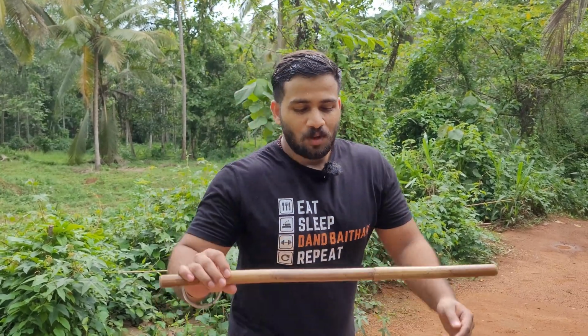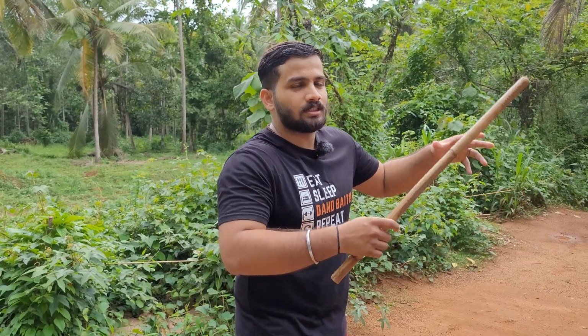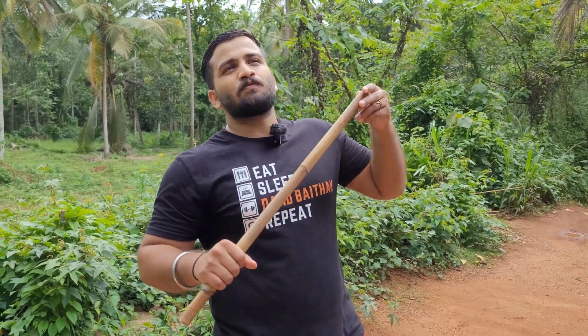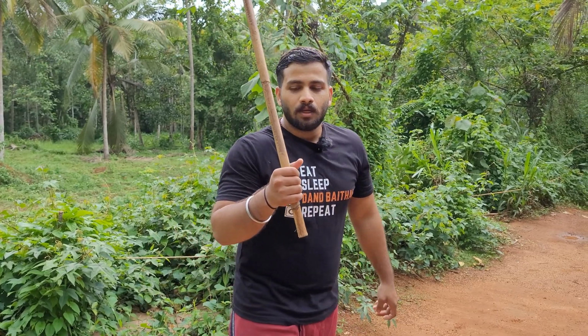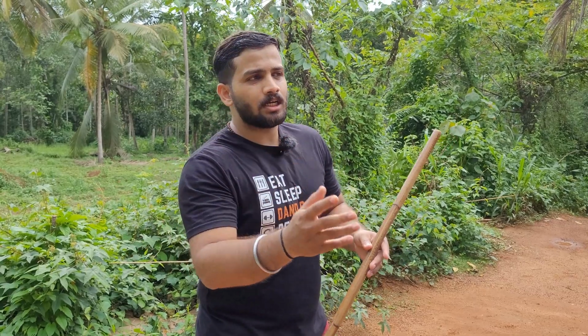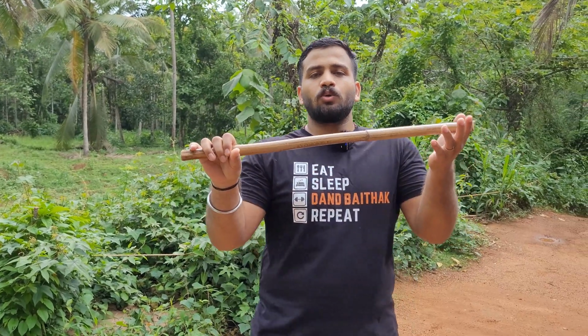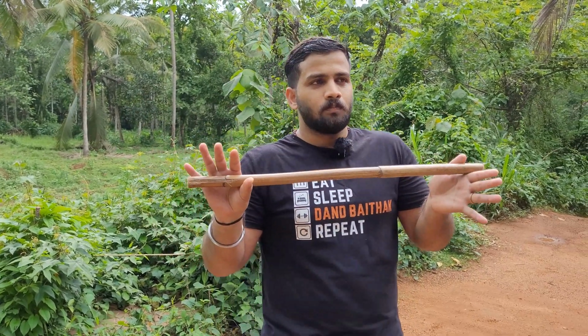So I will come to the katana versus talwar debate later, but what I wanted to say was that the Indian martial art systems, especially Kalari and these kinds of weapon wielding systems, you will find stick or knife or blade or anything like that, from sword to your urumi to everything, the moves are quite the same. This circular, almost evenly distributed weight, this is a baton, this is a stick.